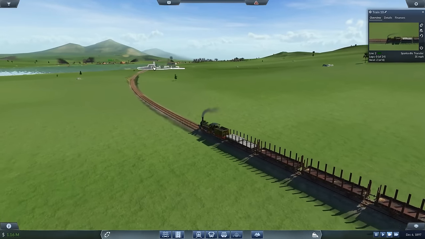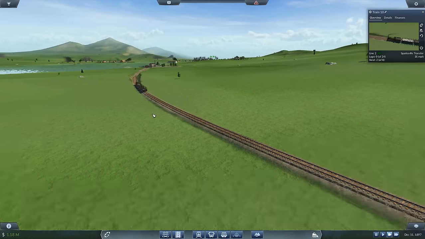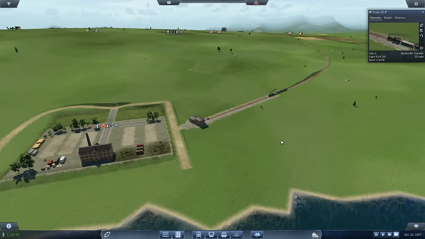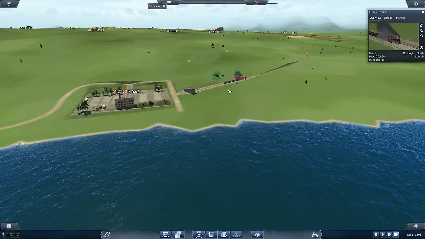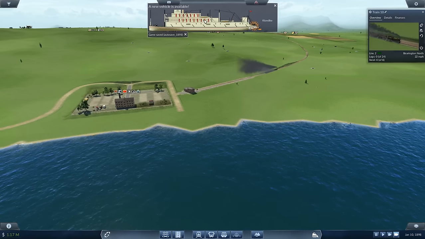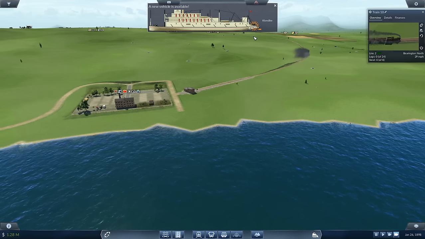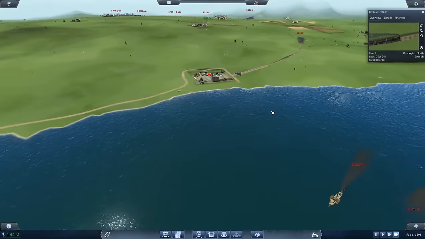So we're shipping our steel down to this factory and our planks, so then this can actually start producing stuff. When it does start producing stuff, we can then start shipping it out. Oh, here we go. And we've got a new vehicle available. This is the next freight ship. Cargo ship. Awesome. So yeah, we can start doing that.